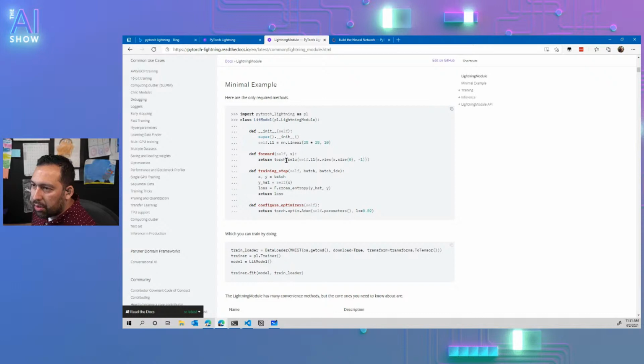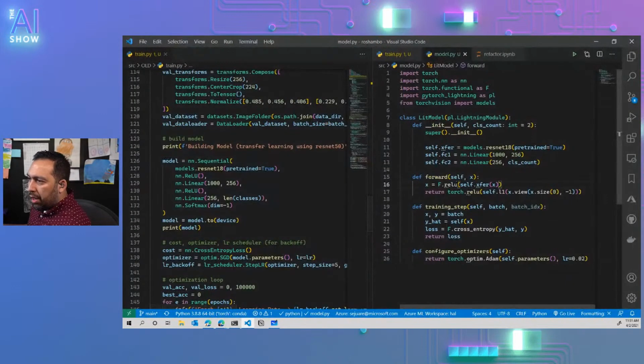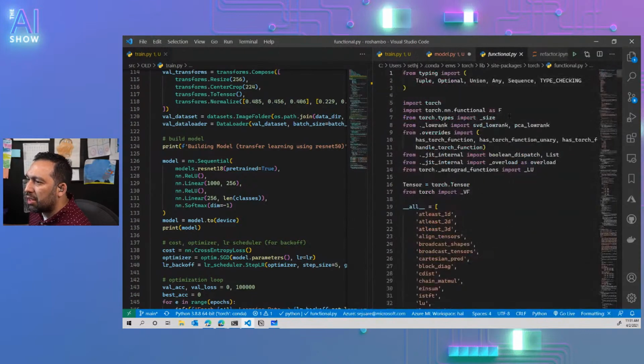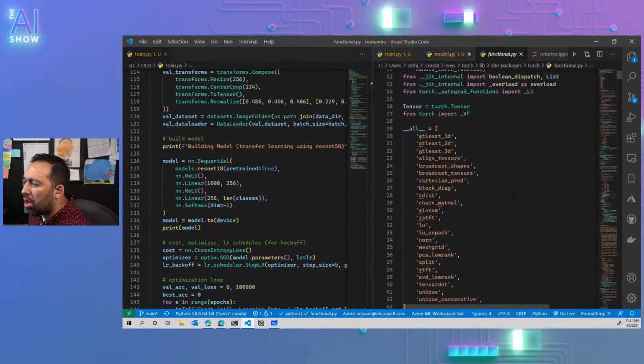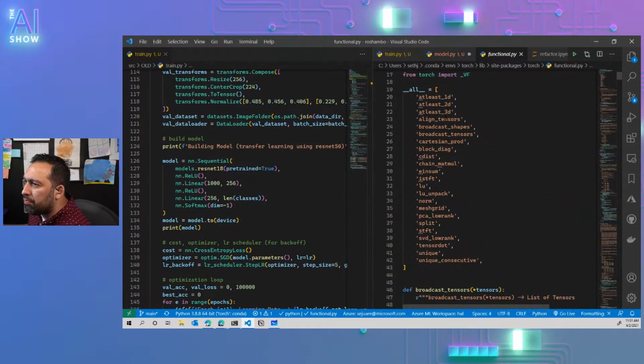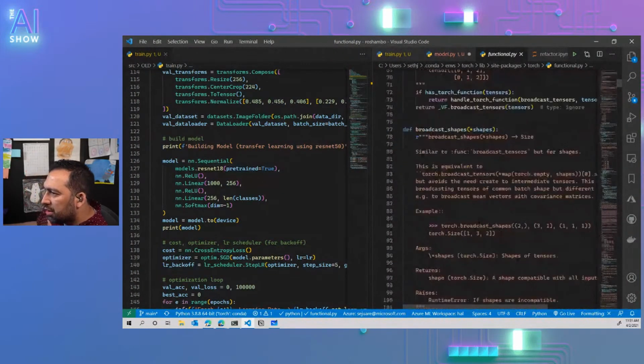Yeah, torch.ReLU. What? Okay, maybe this is the right way. Torch.ReLU. Okay. I feel like this is, let me go to definition here. Broadcast tensors.